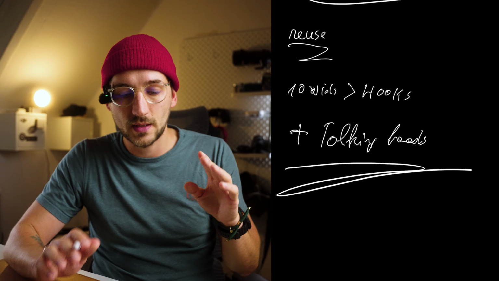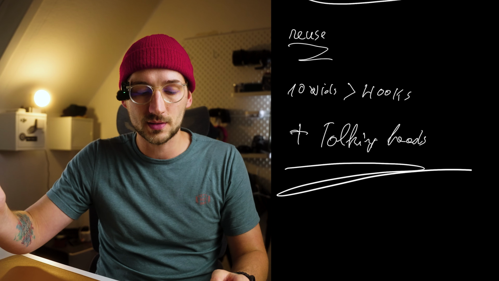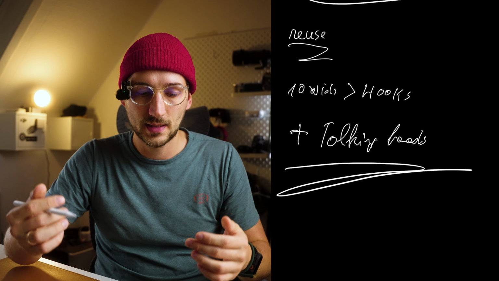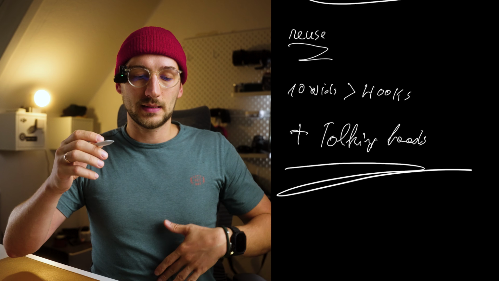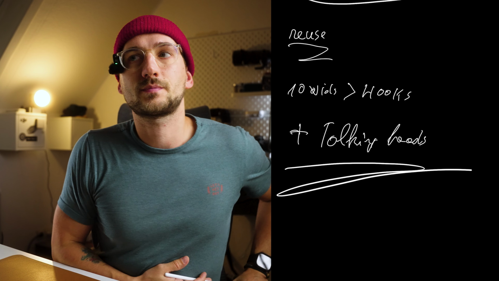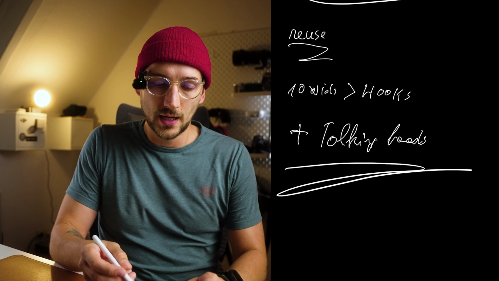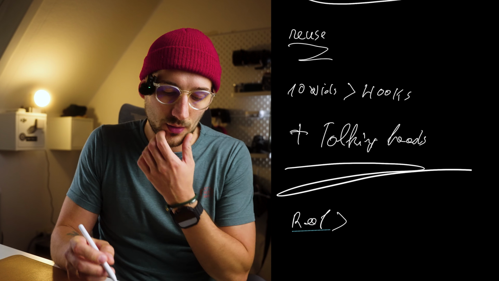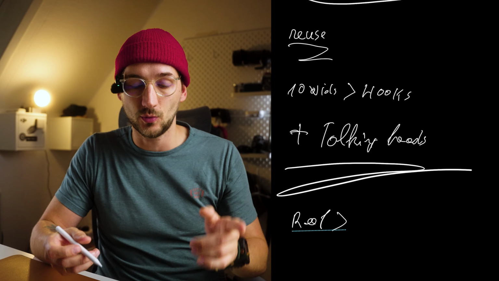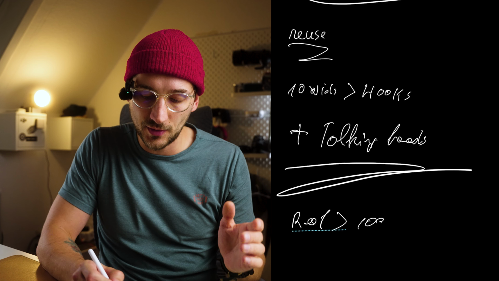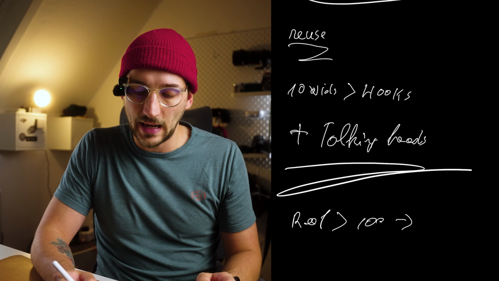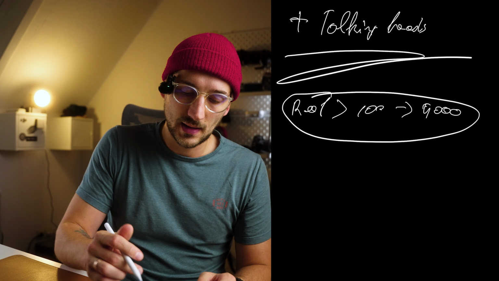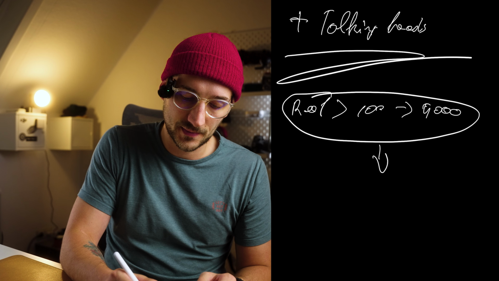So now, it's your choice. You either do more of these B-rolls because you might not be comfortable with talking heads. If you find a hook that's working and a description that's working, let's say you have a reel that got you more than the other reels that you were posting. So if your average would be 100 views, let's say this specific reel gave you 5,000 views. Now I would grab this one and create a carousel out of it.